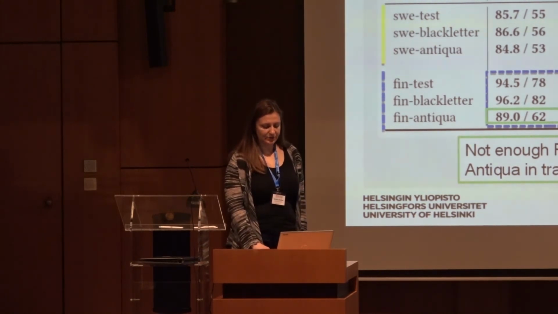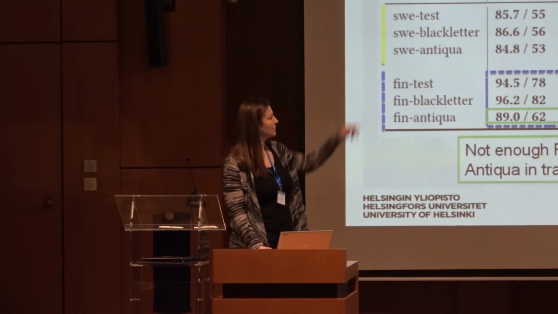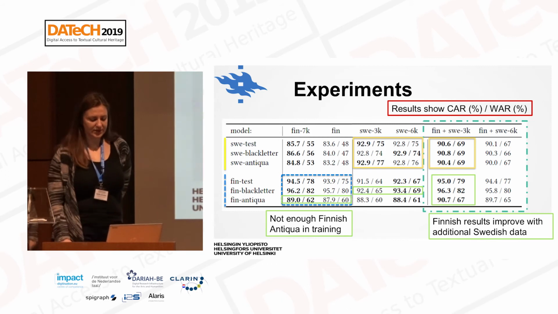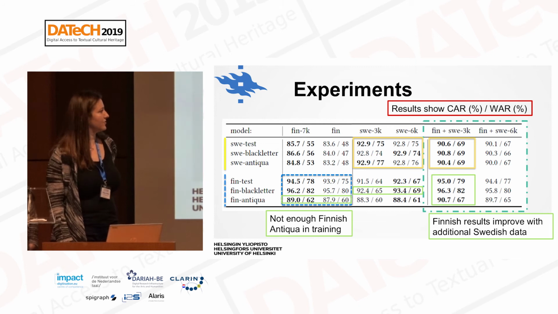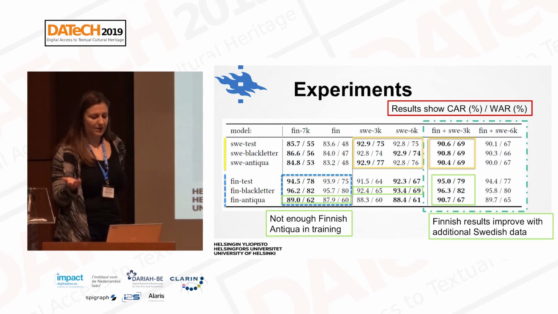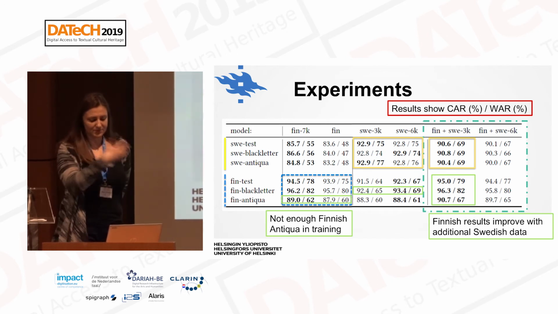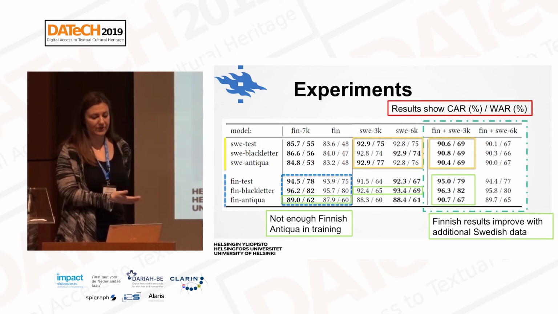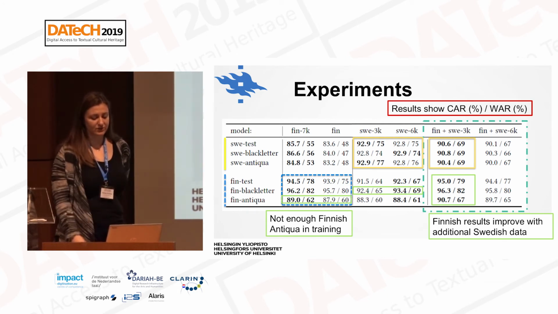Then we did experiments with Swedish training data. So we have here two columns. One was Swedish trained on 3,000 lines, and the other one Swedish on 6,000 lines. And here, results on the Swedish test set actually show that there is no significant difference when models are trained on 3,000 and 6,000 lines, which was also surprising, but it follows from the previous result. We thought that we could train Swedish on 7,000 lines, similarly to Finnish, and get the best results, but actually Swedish saturates a lot earlier, at 3,000 lines.